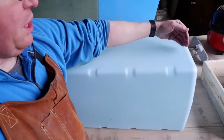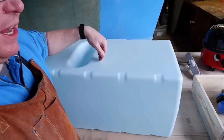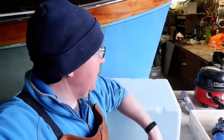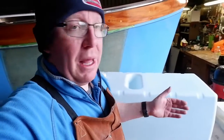Now obviously, our compartment is from here to here for the free surface effect. Now, if we make this the lowest point in the boat, the actual effect on the boat is going to be none, or next to none at least. I know she's a little boat, but the further you put the weight down, the better your stability is going to be. So that's our basic plan.